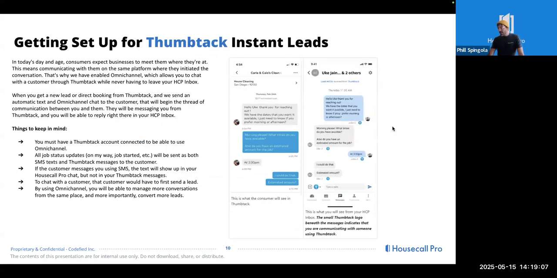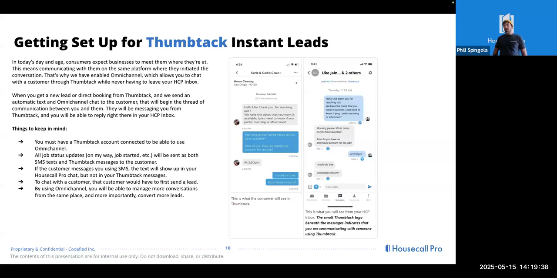Really on this page, as I was going over a little bit earlier, it's also restating stuff that I've already mentioned. You do need to make sure that you have a Thumbtack account, and in order for it to work properly with us, you need to go into that job inbox and follow the steps of the integration setup. Once it has been set up, we'll be able to take in those leads, and as we turn those into jobs and estimates, we'll continue our flow in Housecall.